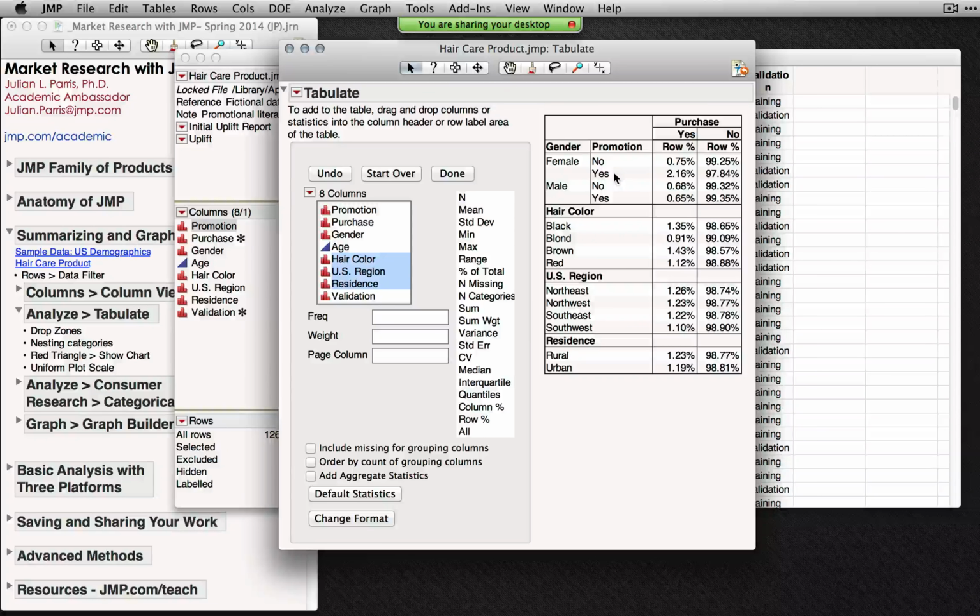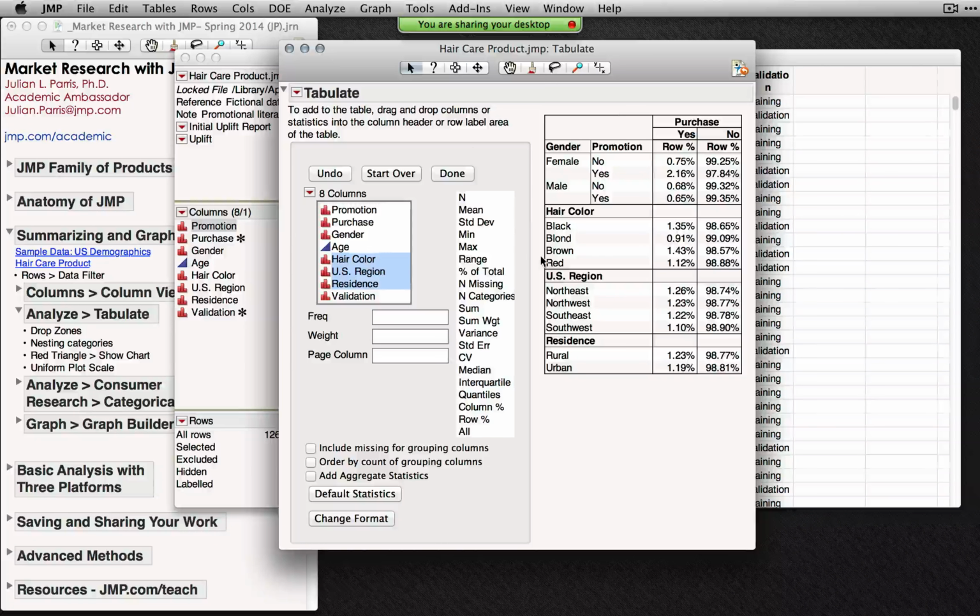And so I think this makes it a little easier to see that among females, the difference between getting a promotion or not looks to be fairly sizable. That's a difference of a 0.75 purchase rate percent versus a 2.16% purchase rate. But if you look under males, no and yes don't actually look much different. Seems as though males, which we know to be purchasing less frequently overall, but also seem to be somewhat immune to this promotional material. So from a practical standpoint, in seeing these data, it would probably make sense not to focus your promotional materials at all on males, right? They're not really going to help you out.